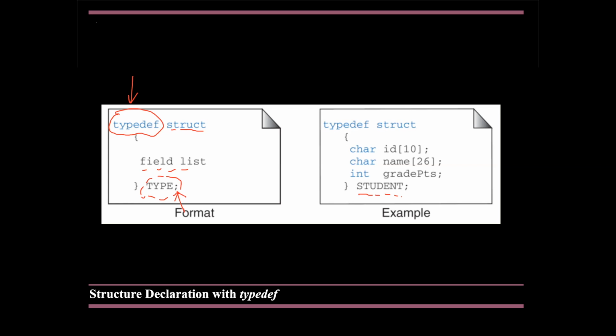The difference between this typedef struct versus the other struct that we just saw is that this one comes with a typedef keyword. And this immediately allows a developer to identify the name of the type. In fact, there could be multiple instances of this. Let's say this is the type, and then you can have X, Y, Z. You can also define another one, with a comma here, and then A, B, C. So you can actually create multiple instances of this struct that contains this list of fields. We will illustrate this with more examples.